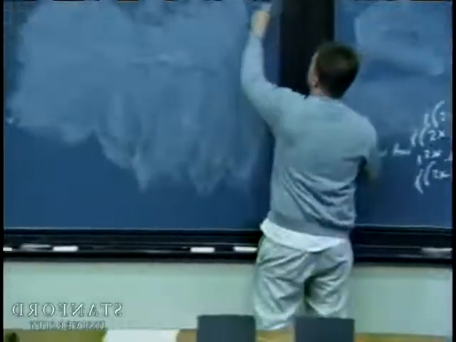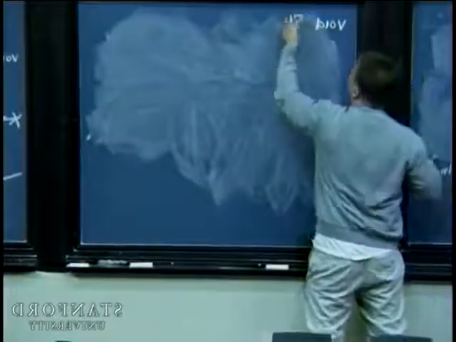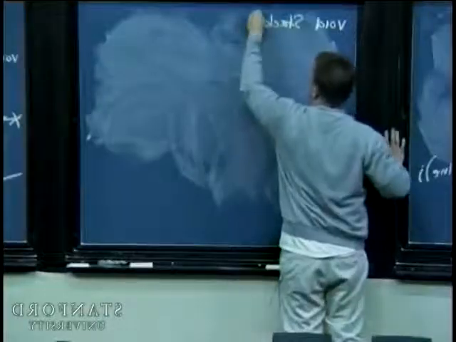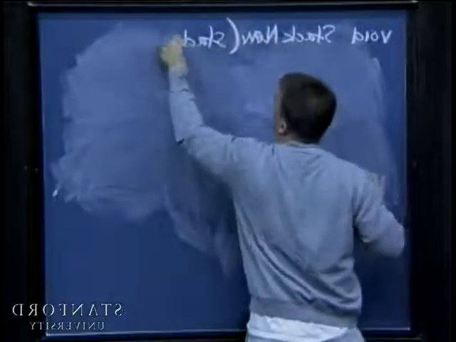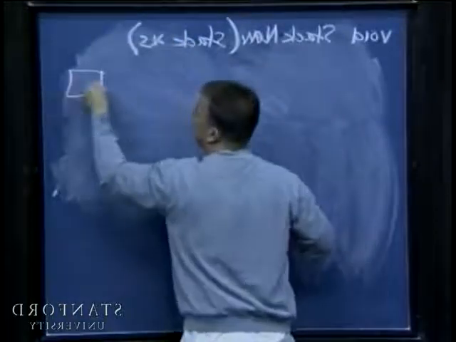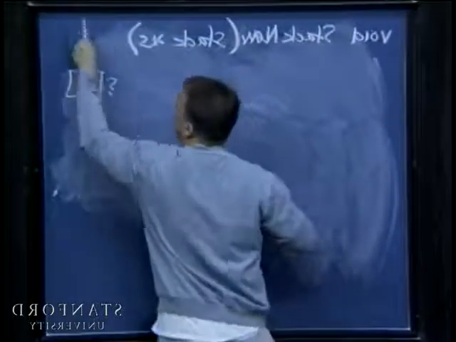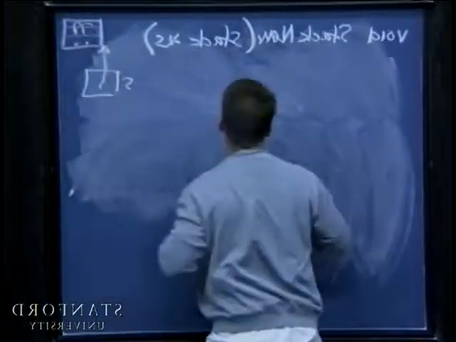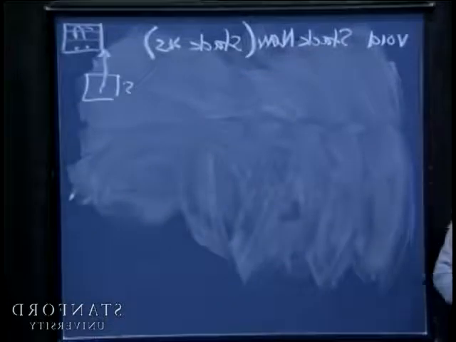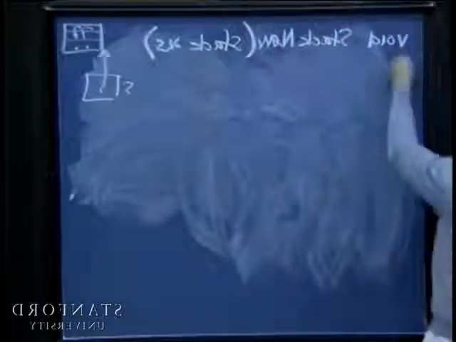I want to implement stack new to take a stack address, just like that. Recognize that S is a local variable. It has to make the assumption that it's pointing to this 12-byte figure of question marks that is that tall right there. Okay, so what I want to do is go in.